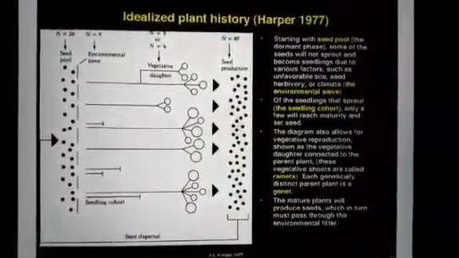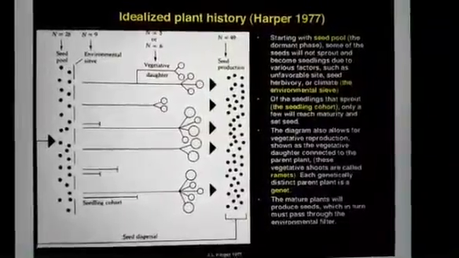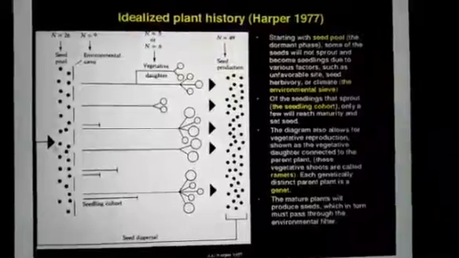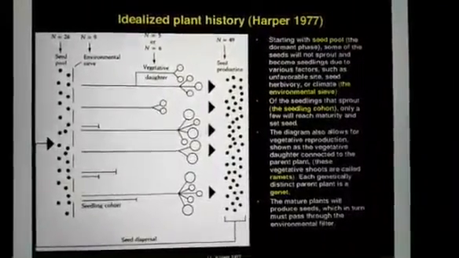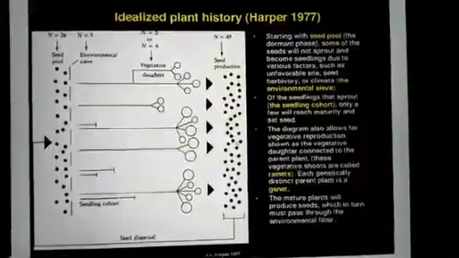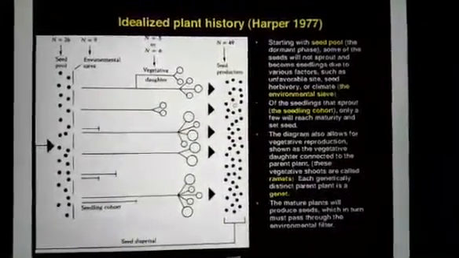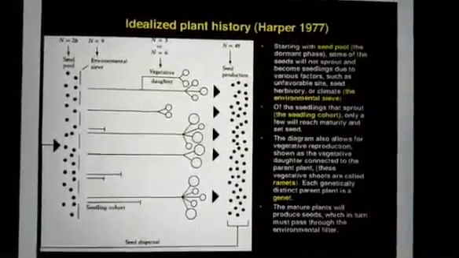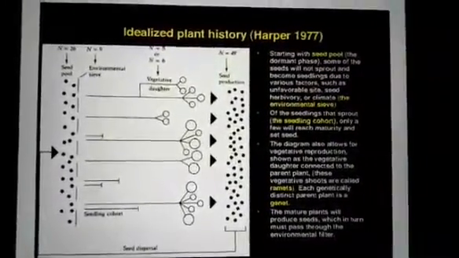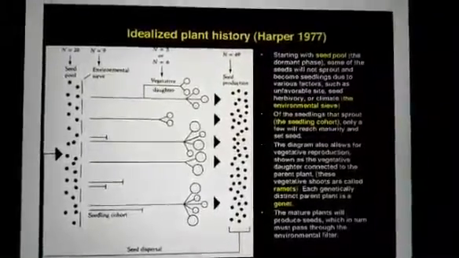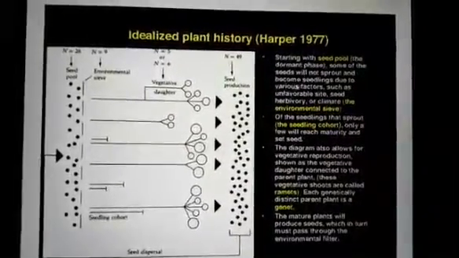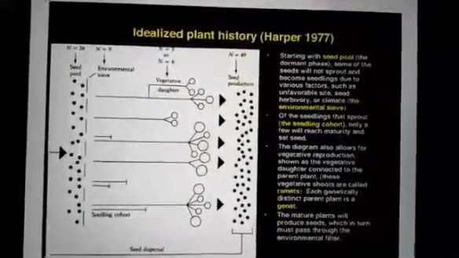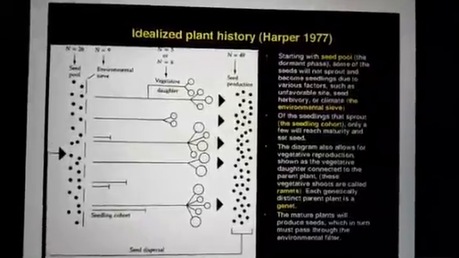And then, as you can see, this is a cycle. These seeds are going to go back into the soil through what we call seed dispersal, and then form a new seed pool containing this large number of seeds. So you need to familiarize yourself with these numbers. I'm going to send you some slides which are going to explain in detail what is going on with regard to this diagram.